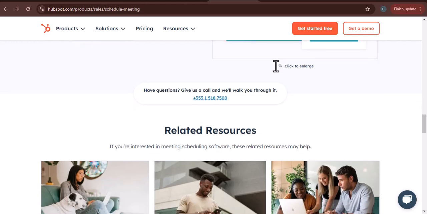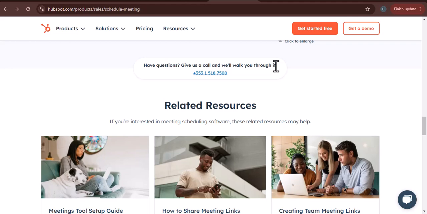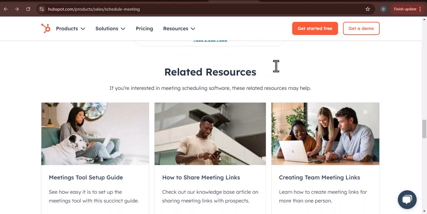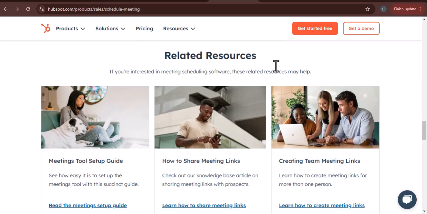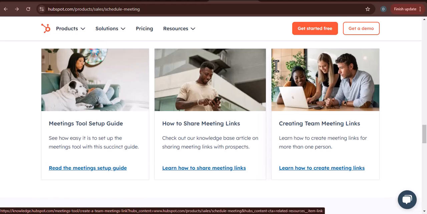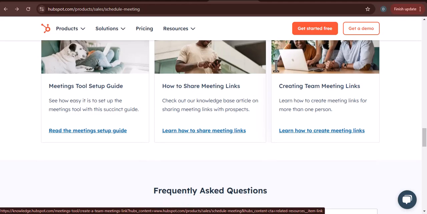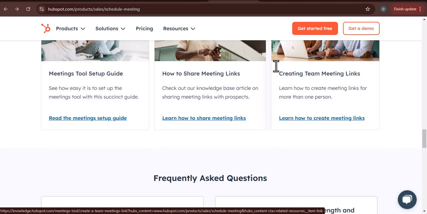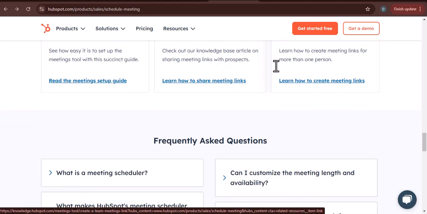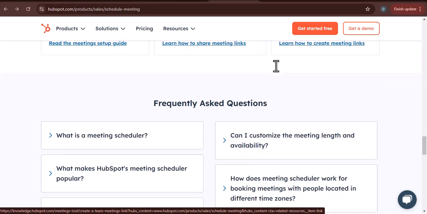Now, what about editing an existing meeting? Let's say you've already scheduled a meeting, but you realize you need to add a crucial document. No problem. Simply navigate to your Meetings tool, find the meeting you want to edit, and click on it. You'll be able to modify all the meeting details, including the attachments. Just follow the same process as before. Locate the Attachments section, upload your files, and save the changes. The updated invite, including the new attachments, will be automatically sent to your invitees.